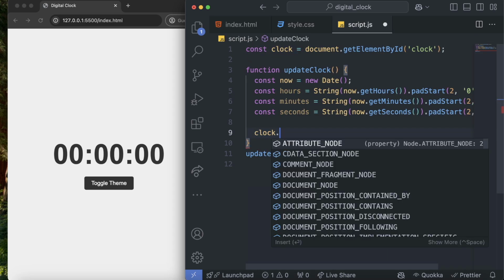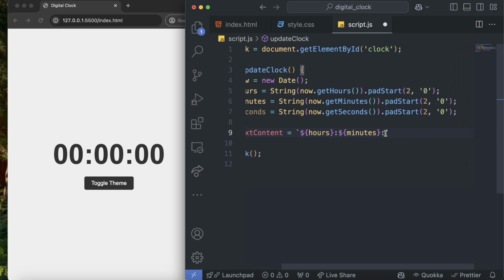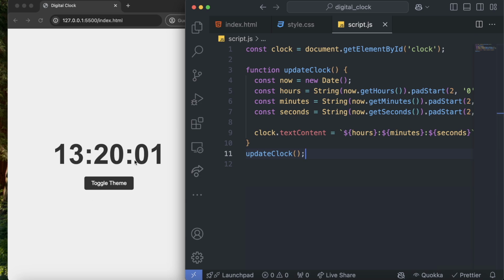Great. Clock.textContent, very simple. We simply set it to, so let's use backticks, okay? And in here, let's now add our hour, colon. Let's add our minutes. So these are hours. And now let's add our seconds and save this. Okay, so now we have the correct time, but the issue is, how do we actually refresh this time? For us to see the new time, we have to save this page again. Okay, we have to press Command S, then we see a change here.